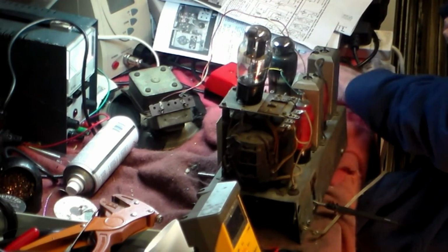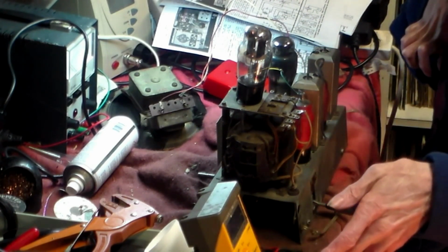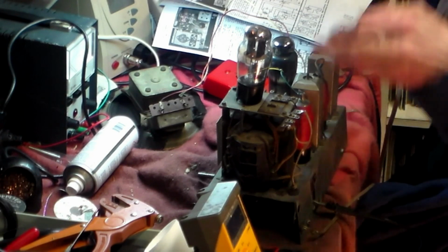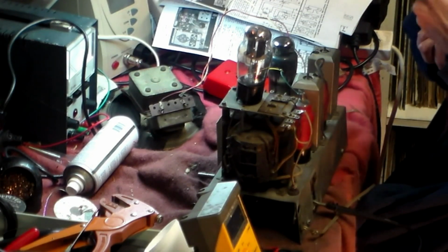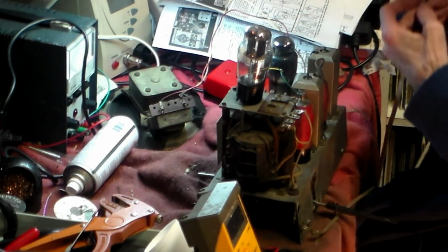There we are, and we try again, and we'll see what it's doing now. If this works now, and only now is the time to realign it, because we know that the thing is working properly.